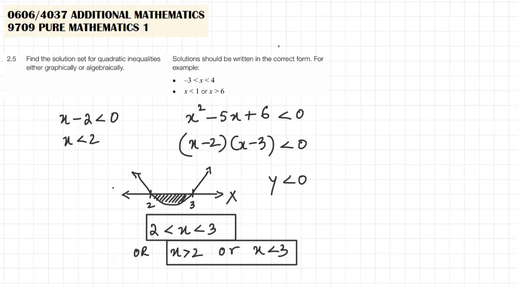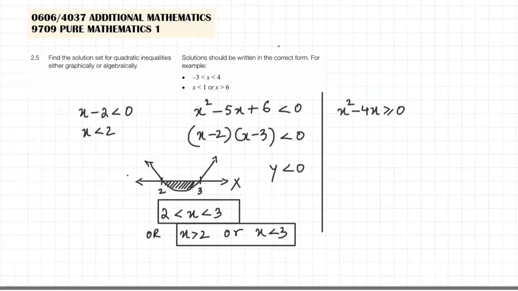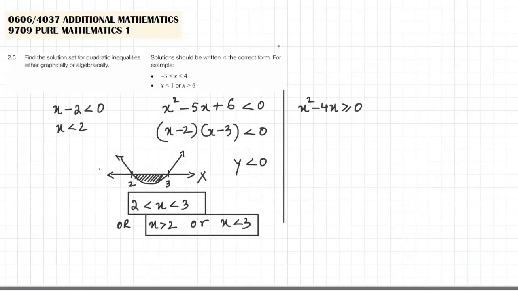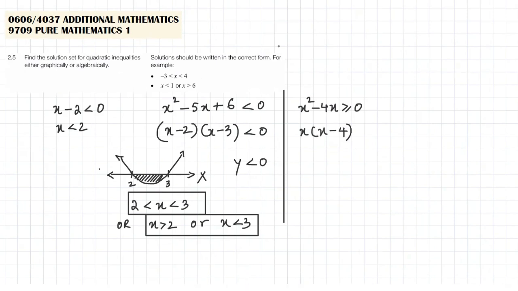Okay. So now I'm going to solve another one. Let's say x squared minus 4x and put it greater than or equal to 0. So I'm just solving some questions for you. Okay. So I'm going to zoom it out a bit. So how do you factor this out? Let's factorize it: x times x minus 4 greater than or equal to 0. So one of the solutions is always sketch a parabola.